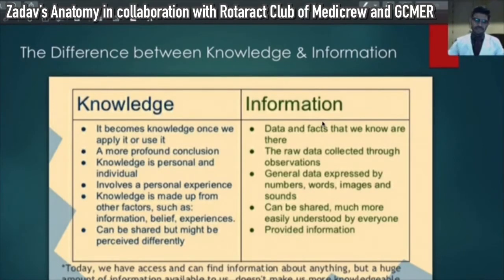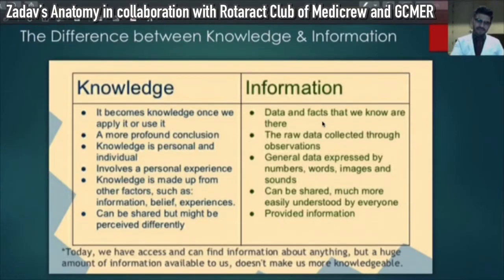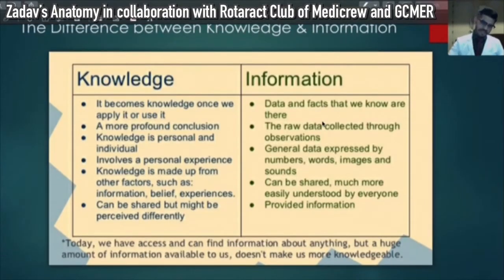Before I even start, I'm going to get a little philosophical and talk about the difference between knowledge and information. Just take a screenshot. I'm not going to read this out, but the last line really hits home. We have access and can find information about anything, but a huge amount of information available to us doesn't make us more knowledgeable. And the reason why I say this is that you could have a lot of information stored in your head by repetition and constant mugging, and that's a good thing. I'm not saying it's a bad thing, it's great.